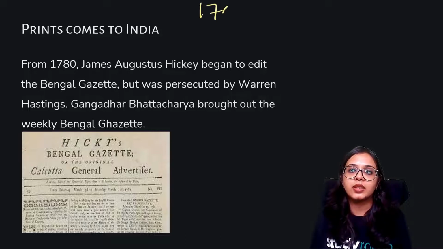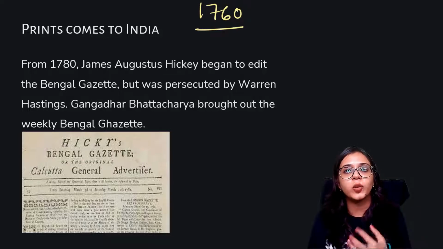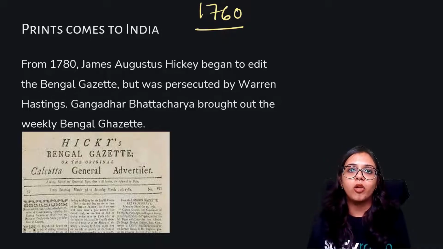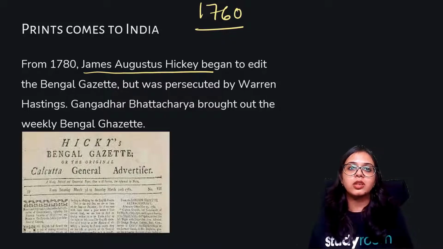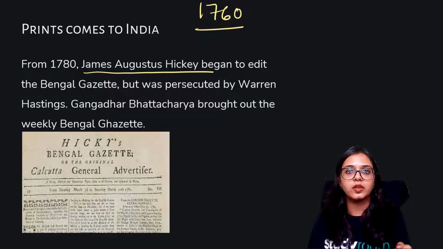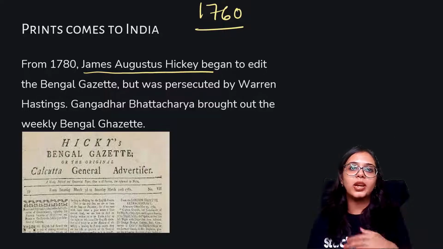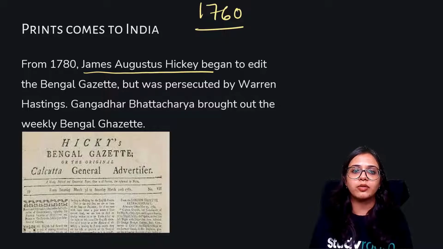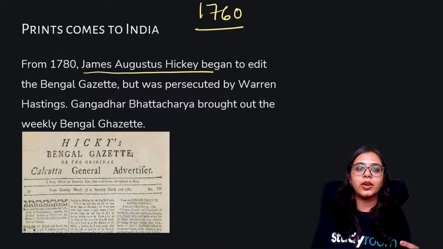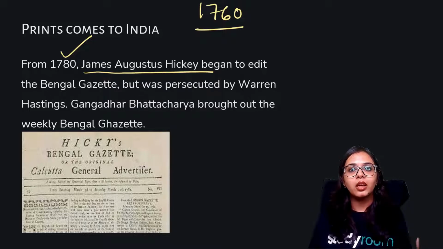That when in the 1760s the East India Company came to India, there were certain Englishmen stationed in India that were critical of the way the Englishmen were propagating their rule in India. All right. One of them was James Augustus Hickey, and he was the first person to initiate writings in English, in the Bengal Gazette. So till now, we have learned that the printing press came to Goa for the first time in the mid 16th century. Okay, and printing was there in different Indian languages, especially towards the south side. So Tamil, Malayalam, okay, and all those languages. All right, but English had not been written until 1780, when James Augustus Hickey first started to write his viewpoints in English in the Bengal Gazette, like you can see here in this picture.